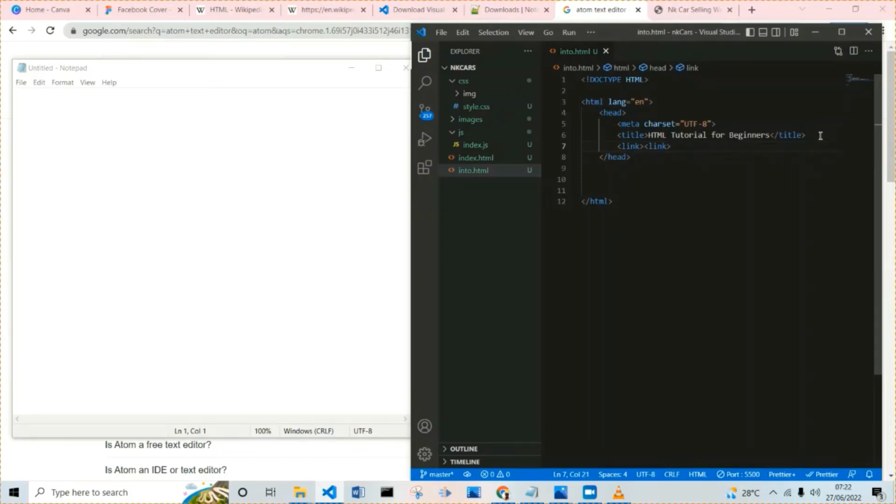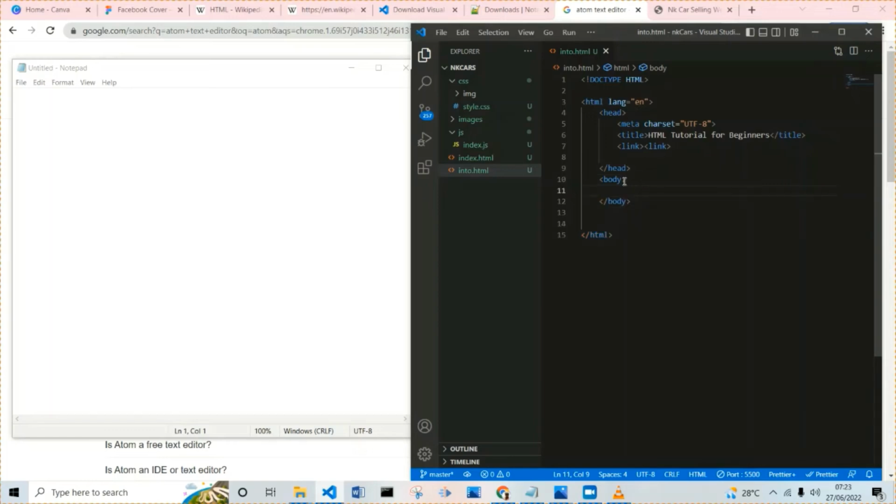Now you can also link Google Fonts down here. You can also link your JavaScript inside the head, or the JavaScript can be inside the body before the end tag of the body. So for now, let's just end the head tag here. So the next tag after the head tag, like we've said, is the body. So the body is going to come down after the head. You open and close it, and then you come down.